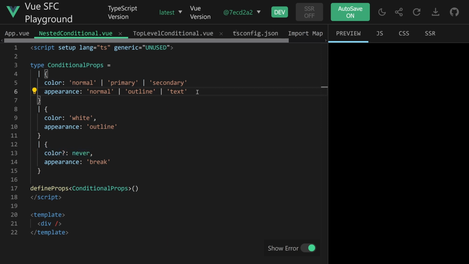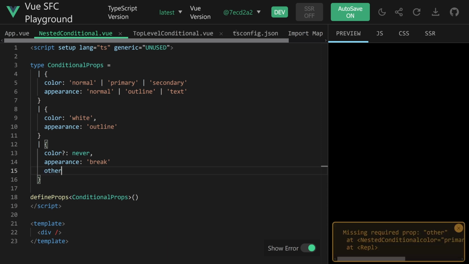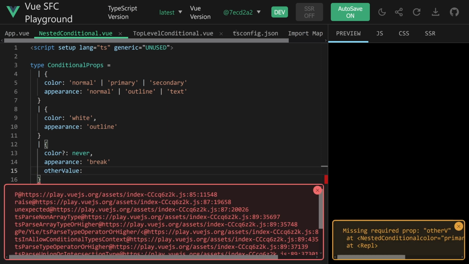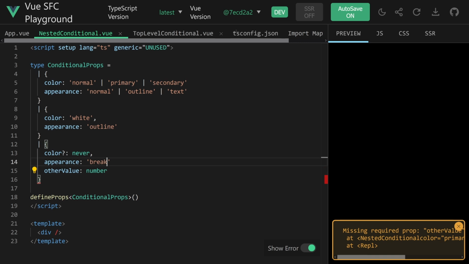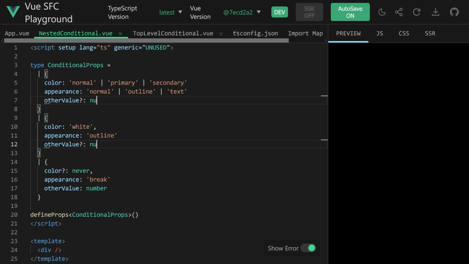So let's say there's another thing that is required, I don't know, down here, say not type, that's not good for a button, but let's say other value, and that would be, I don't know, a number. Then we have to go through and say, okay, here and here, other value is not only optional, but also never. And we have to go through this again and again, do this everywhere for every new type. Now, one could say, wait, there is probably some TypeScript magic that would help us working around this, right?